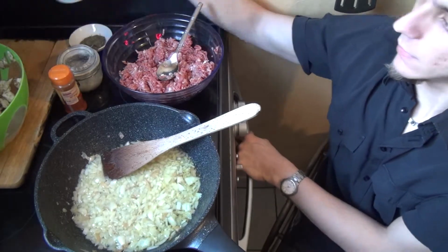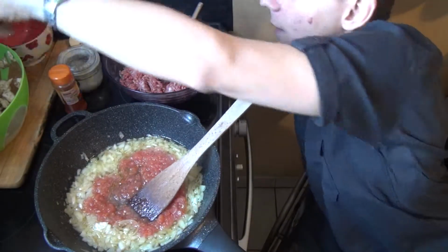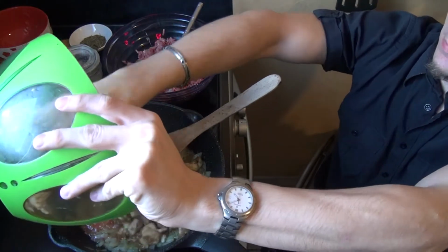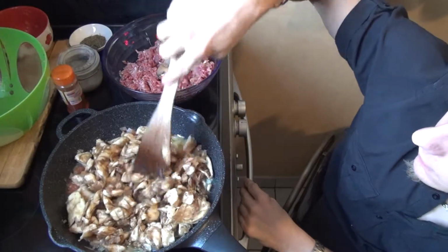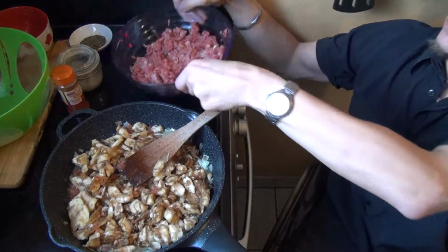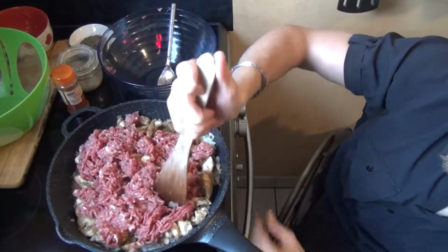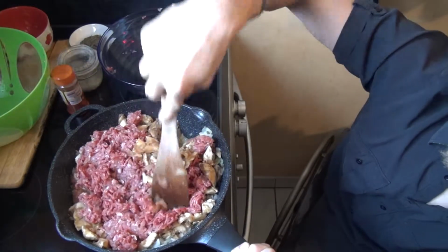Okay, so next I'm gonna add the tomatoes to the onion. Mix it real quick. And I also add the eggplant and eventually the meat. Hopefully there will be enough space for everything to fit in, but if not, you can wait a little bit and the volume should go down, and you can add the meat as well. So now, once you mix everything, leave it to fry for about 5 to 6 minutes. And then we'll add the spices.